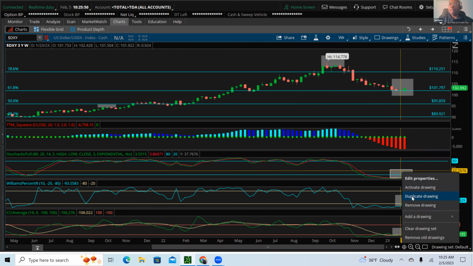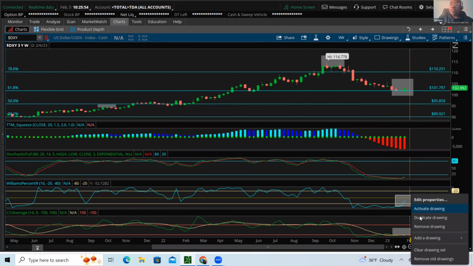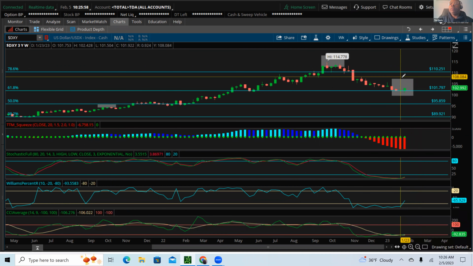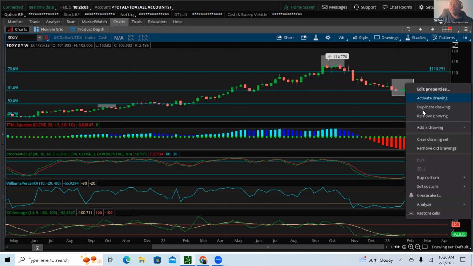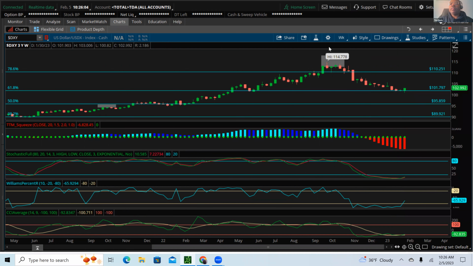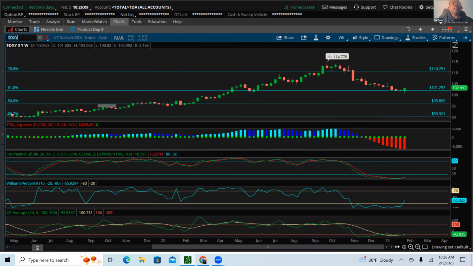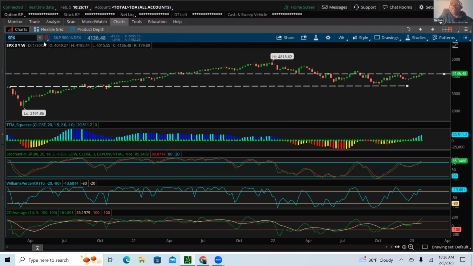Now I'm going to take you to a weekly chart of the major indexes and show you the comparison. So keep this in mind. Now let's look at a weekly chart of, let's look at the S&P and the Dow first of all. So let's look at the SPX. Here's the weekly chart of the S&P 500.